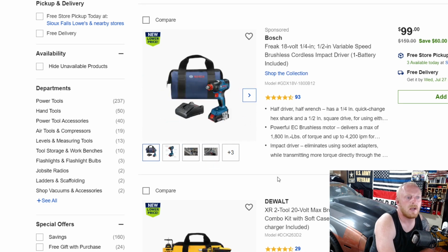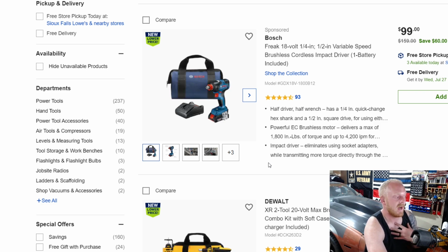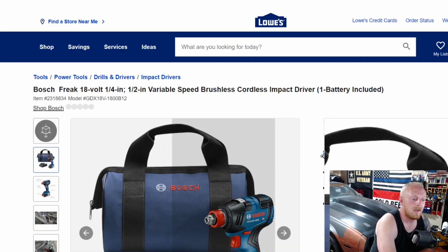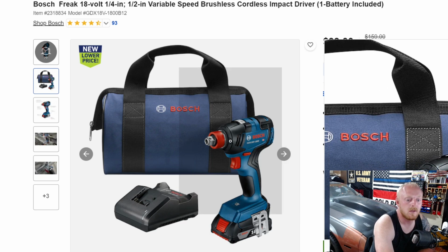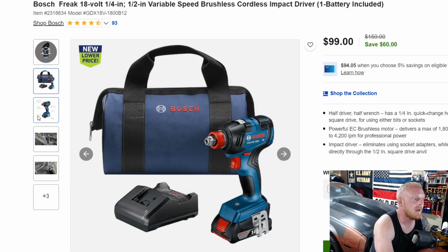Here's a Bosch 18 volt 1/4 inch variable speed brushless cordless impact driver. I personally have not used the Bosch lineup. I've heard many people say that they enjoy it. Not quite as popular as some of the other brands, but for $99, down from $160, I think this is a fairly good deal. But once again, I don't have a whole lot of experience with this lineup of tools.